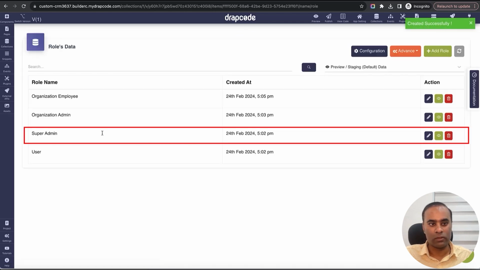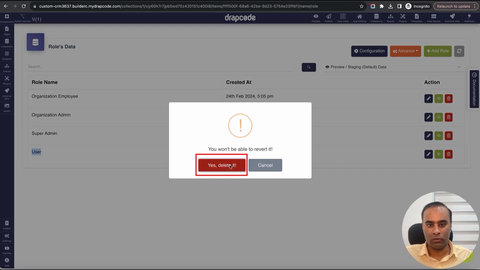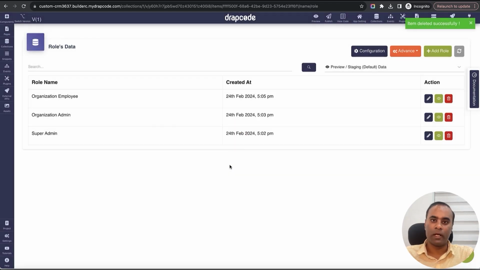So this is fine. Super admin is basically the owner of the CRM, or basically who is launching the CRM, or their team member. So they have access to everything. User we can just remove because we don't know who the user is. So there is a super admin which can access all the companies, all the deals, everything, basically who is running the CRM software. Then there are organization admin, which is a tenant admin, and organization employee, which is a team member, the salespeople who are accessing the CRM. You can create any number of roles depending on your hierarchy, depending on your use case. I have created these all on the basis of our example or demo application.